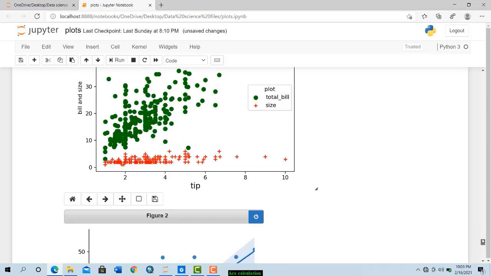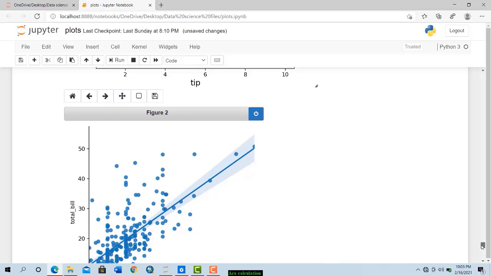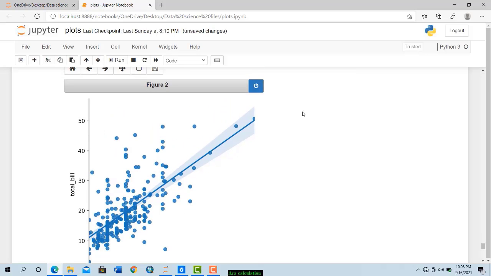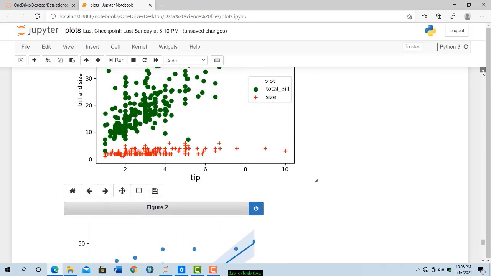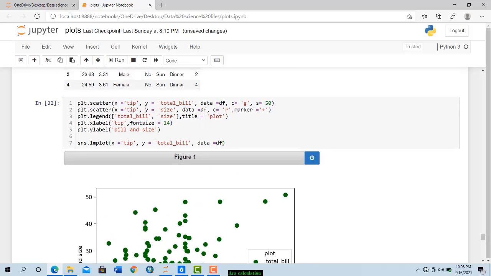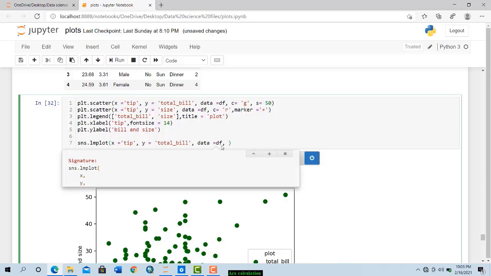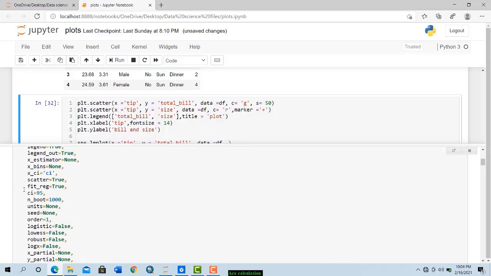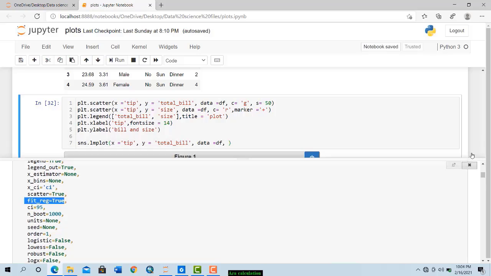Now you can see we have our total bill and tip, and by default this regression line, and you can undo it. It's fit_reg. By default this fit_reg is true, so you have to write just False.